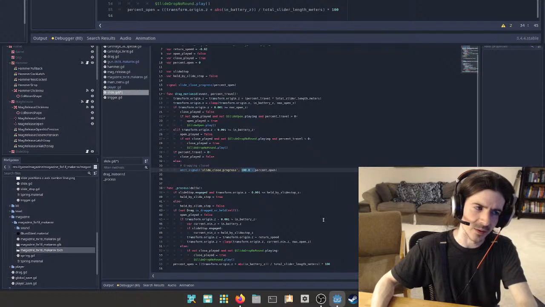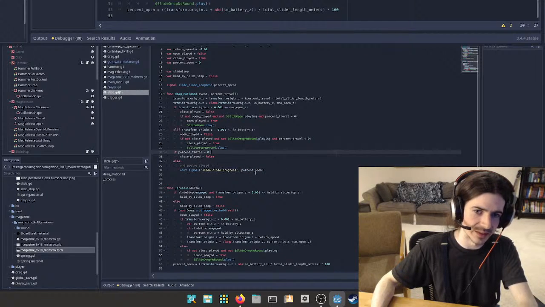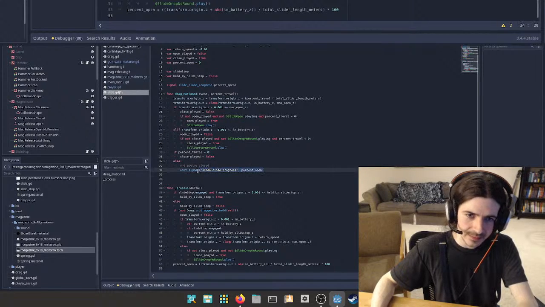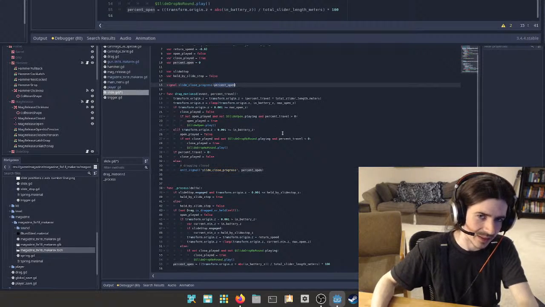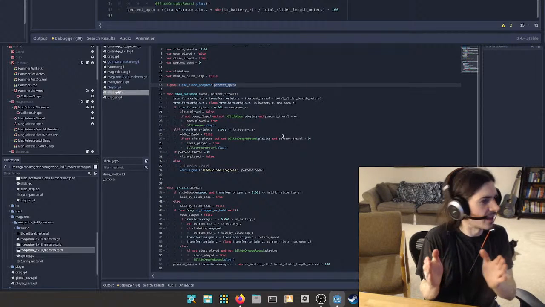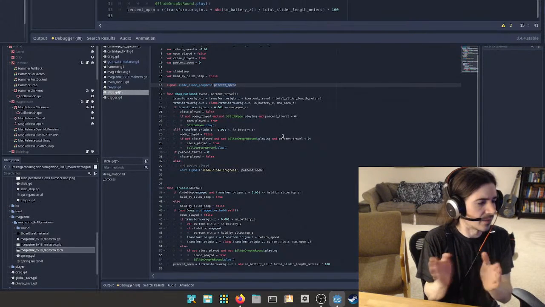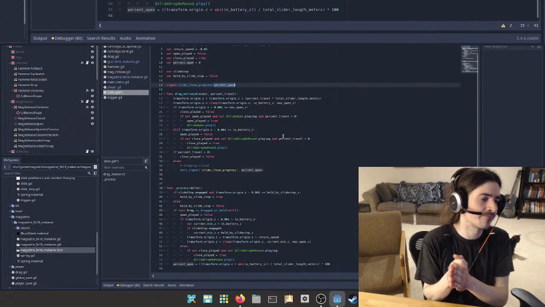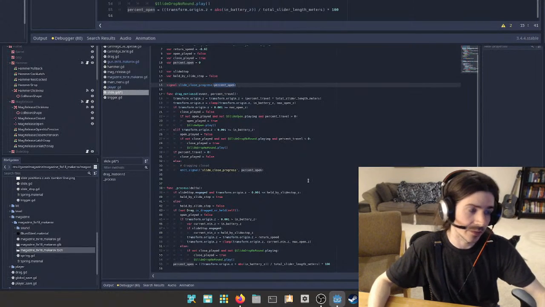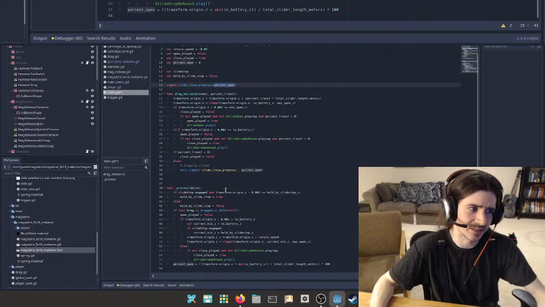So you can make the case either way. Let's just keep everything in the same units if we don't have a really good reason to have it not in the same units. That makes sense. So this is a slide closing in progress event, but the number that it's going to report is how much open the slide still is. So if the slide is 10% open, it's going to say 10%. If the slide is fully closed, it's going to give a 0. That makes sense. As long as we're clear about what the values mean, then it's fine.